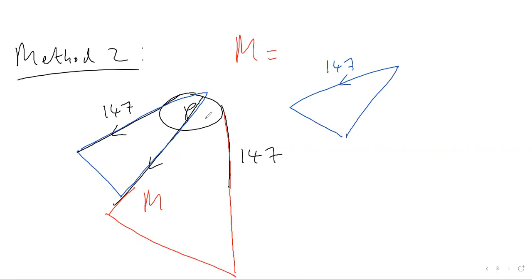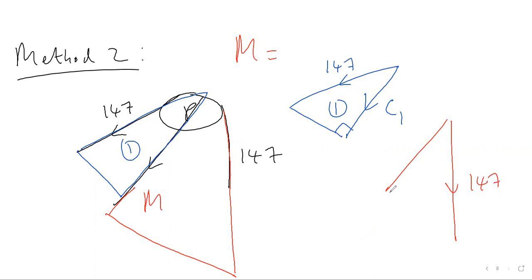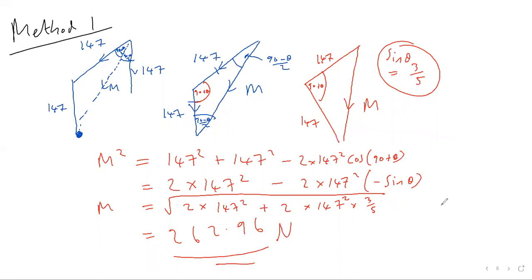And I've got a component going down in the same direction as my magnitude, so this component there. I call this component 1. So this is triangle number 1, right angle triangle number 1 with 147 as my hypotenuse. I'm going to draw another right angle triangle like this with my 147 going down there, my right angle there. And I've got this other component as well, component 2, which on this second right angle triangle, right angle triangle number 2, is also going down in the same direction as the M.